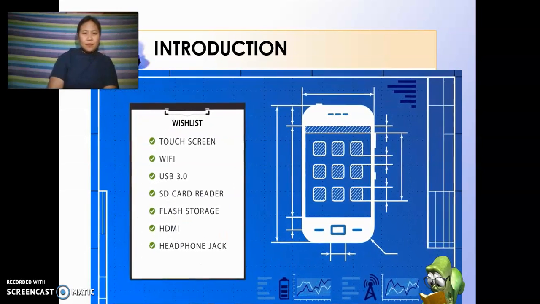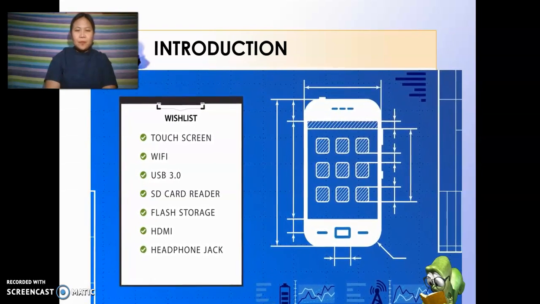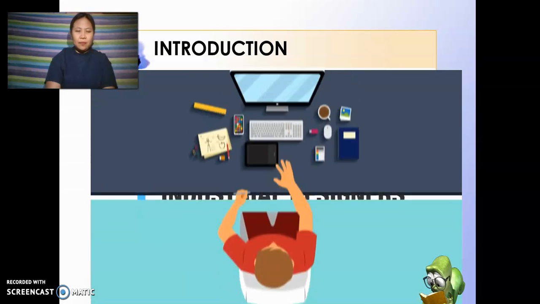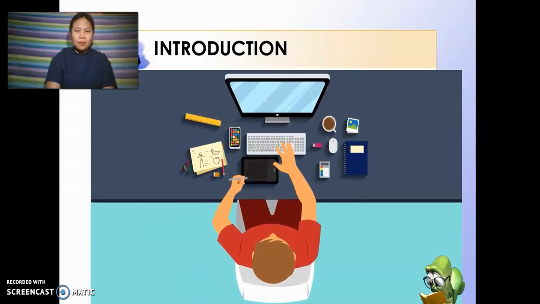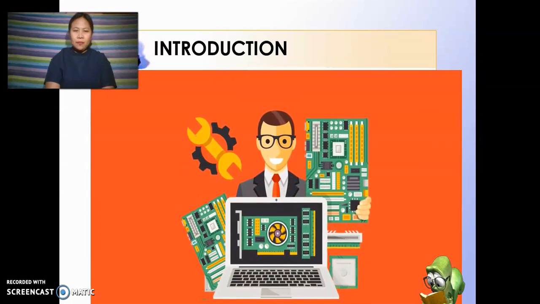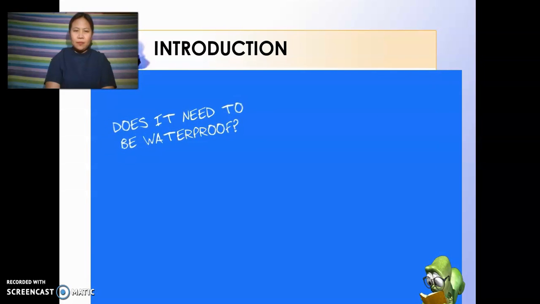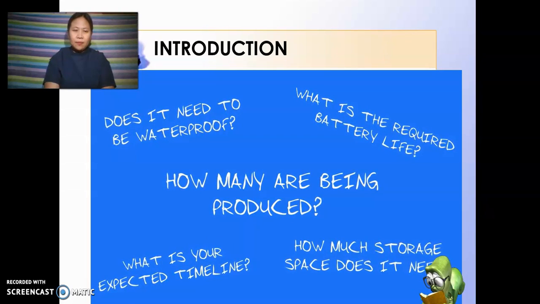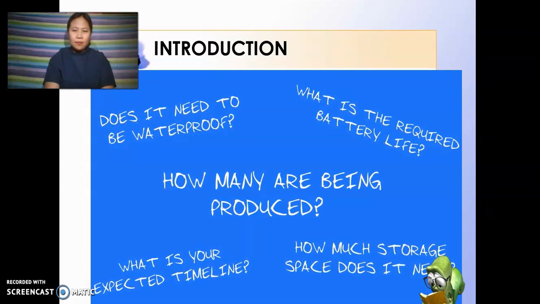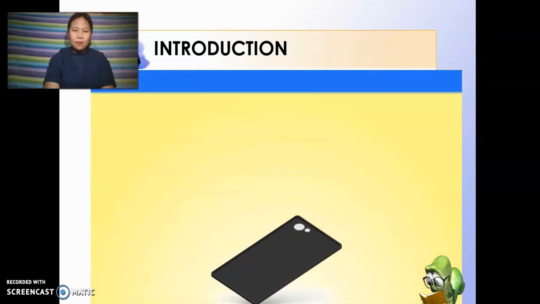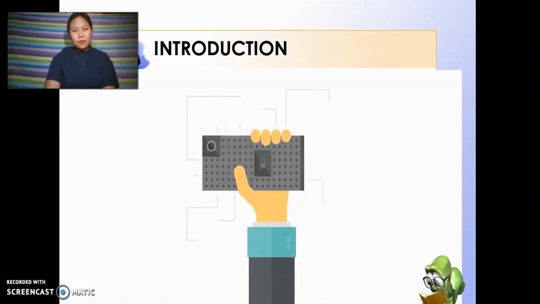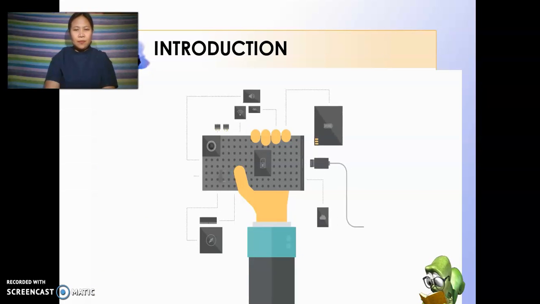Once you're happy with your sketch and have determined the product's core functionality, you'll need to team up with industrial designers and engineers. The industrial designers work on the product's look and feel and ergonomics. The engineers work on the functionality within. Both teams will have questions and will bring up any concerns about your wish list. Now that the functionality of the product has been fully determined, the designers and engineers are ready to move forward. The designers begin sketching ideas and planning for the case design. Engineers begin by creating a proof of concept using off-the-shelf development kits and ready-made modules. Any risky components are identified and tackled first.